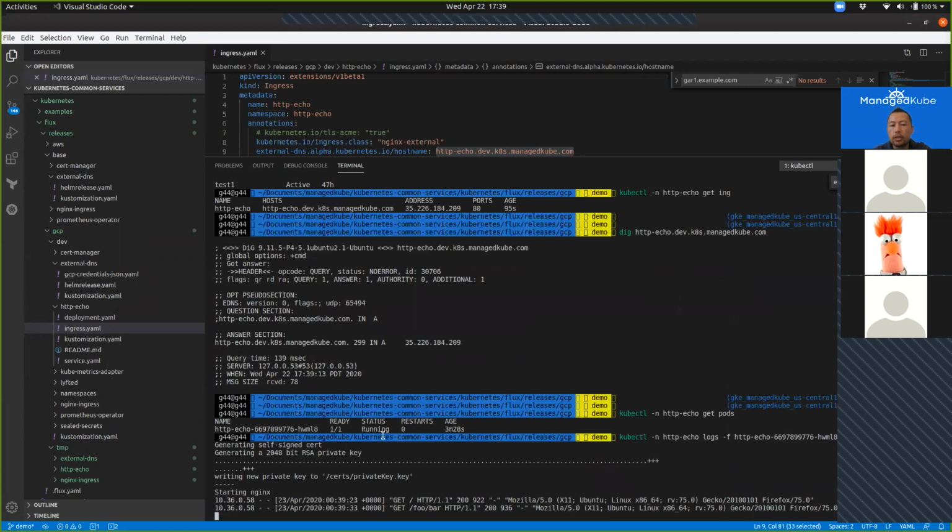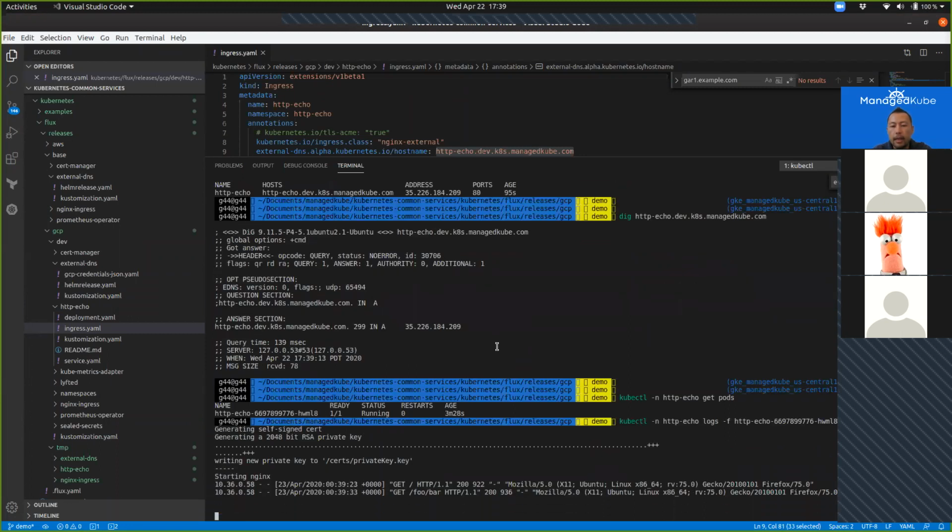And then we can actually get the logs of the HTTP echo server, and see that it came in. See, there goes my get for the foobar from my Firefox browser. So we know that it traversed through the load balancer and then into the Nginx-ingress, and finally it hit this pod here, because this log shows us that.